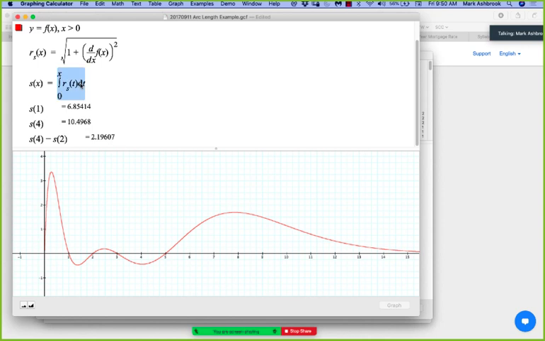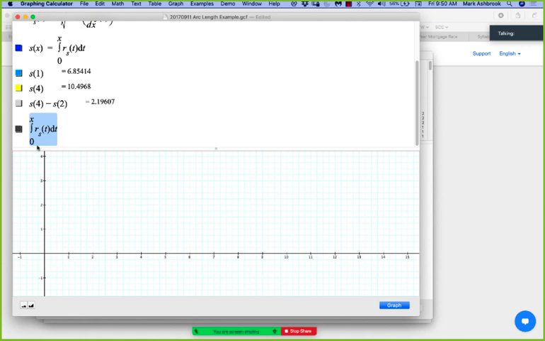Let's just show that. I'm just going to copy this, paste it here, and now I'm just going to put in 2 and 4. And you get the exact same thing. So that would be like the value of a different function, right? That would be the value of S of 4 in a different accumulation function that starts accumulating from 2. Okay, go ahead.